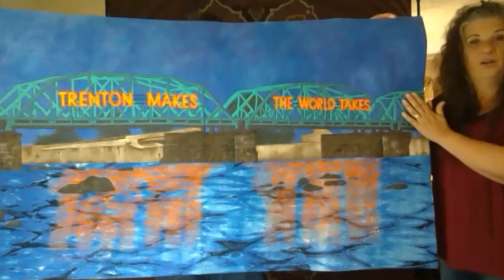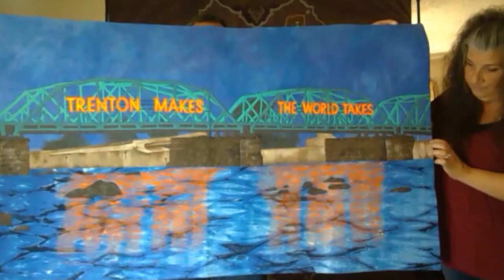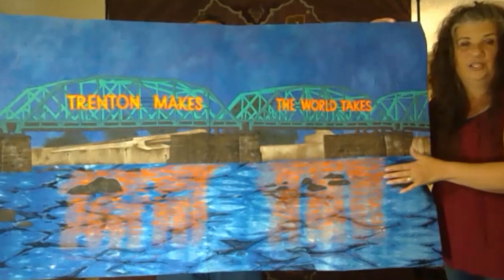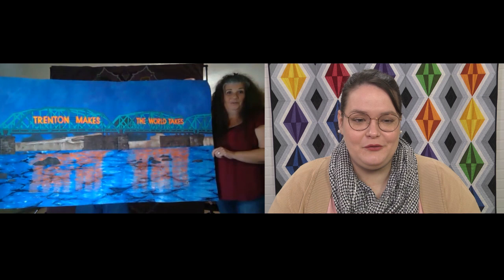All the bridges are one whole piece that's appliqued down — well, there's a dark green and a light green, so two pieces there. The gray is another piece. The brickwork are separate pieces which I painted and then appliqued down, and the concrete work, I painted plain fabric and then appliqued it down. The hardest part was I originally wanted to just do this with thread, but the blue fabric was so deep and intense that the thread just didn't show. So I had to go back with some luminaire paint and paint the neon reflections. The reflections change color — at St. Patrick's Day the water looks green, Valentine's Day they do a pinkish red, depending on the season or holiday.